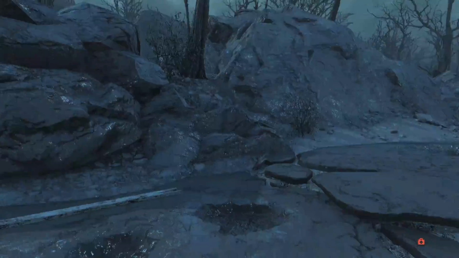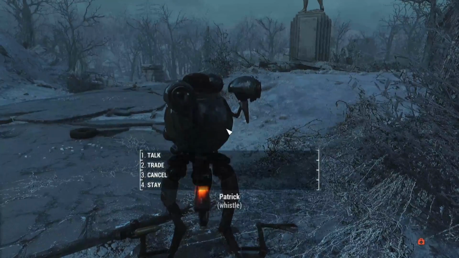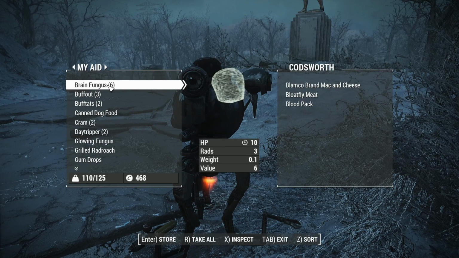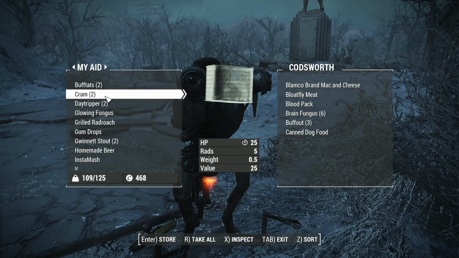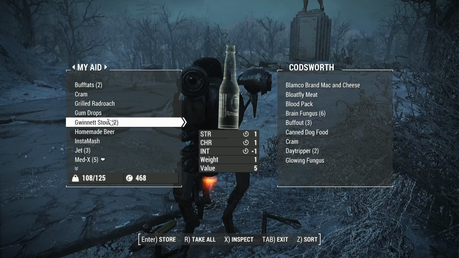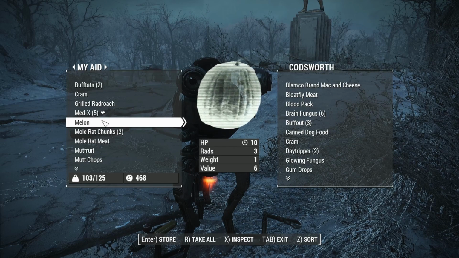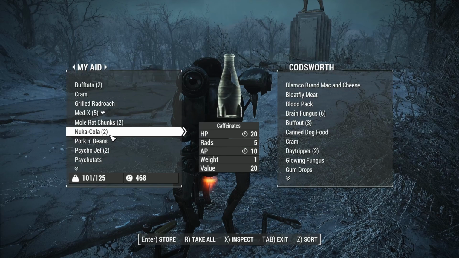What is that? I'm carrying too much food. You know what? Actually, Codsworth, could you hold some of my food? I am carrying way too much of this. Mac and cheese. Yeah, why don't you hold all of that? I don't think I'm going to need that. Glowing fungus, grilled rad roach. I need that. Gumdrops. Cool. Beer. Unfortunately, yes, but you hold the beer. Melon. And I'll hold the chunks. And you're going to hold everything that I basically haven't cooked yet.